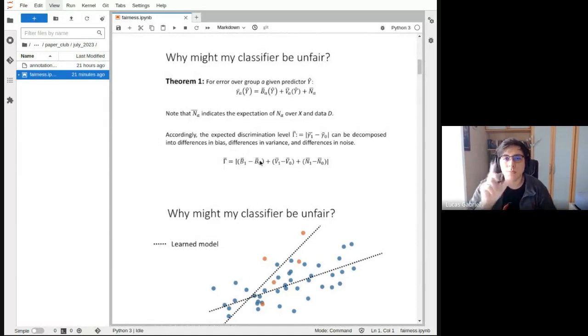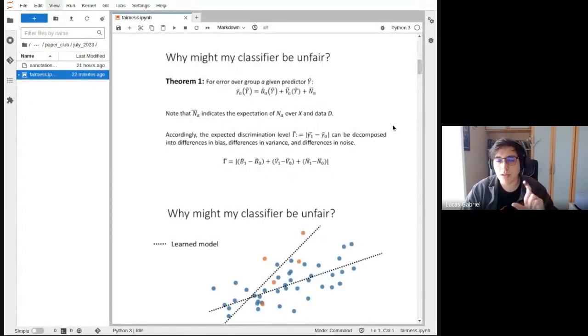So if we subsample the data, we have the data divided into many subsamples. In a subsample, we can measure bias, variance, and noise. We have this big gamma to summarize all the variance between two categories in the example here. So we have bias, we have the variance, and we have the noise.